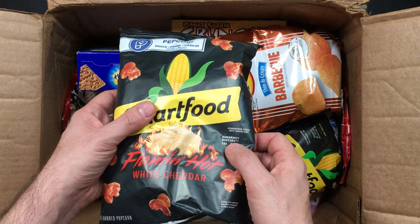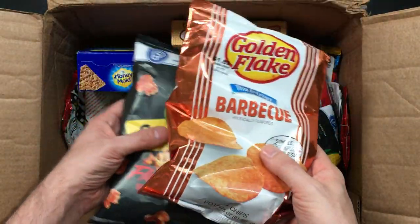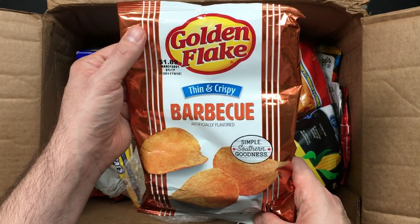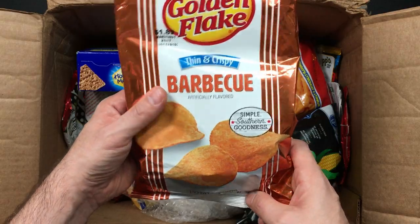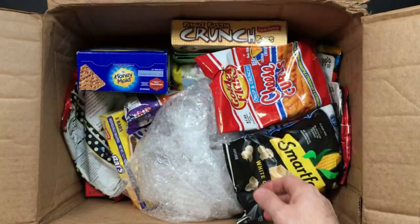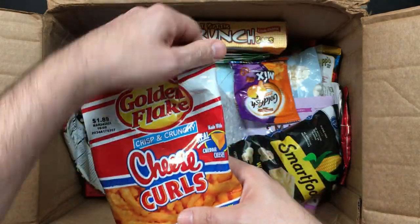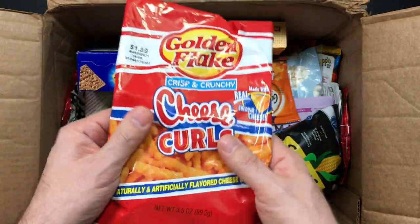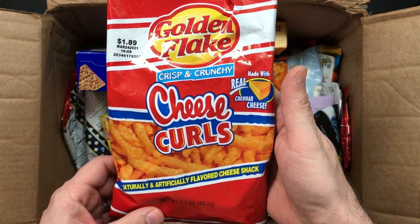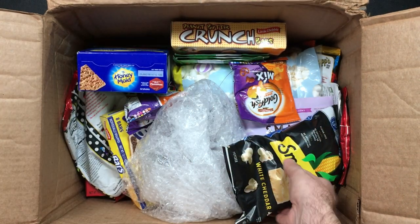This goes out of date in a few weeks, so I need to get onto these quickly. Look at that — Golden Flake Barbecue, simple southern goodness. Who doesn't like barbecue chips? And these cheese curls — they look delicious, not joking. Made with real cheddar cheese as well. Golden Flake, not a brand I'm aware of. And I also had white cheddar and flaming hot white cheddar popcorn. This is great.